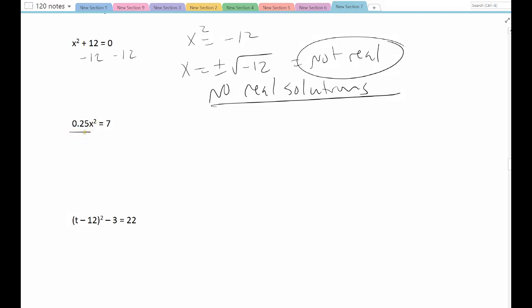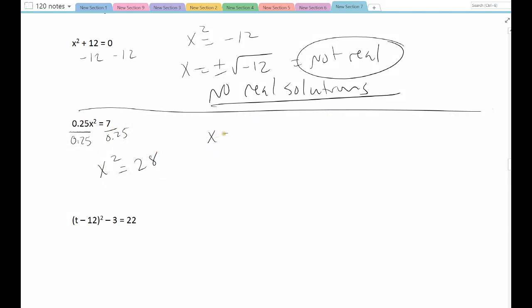Right, next example. Isolate the x squared, which means I divide by that 0.25 out front. And so x squared equals 28. Take the square root, remember, plus or minus square root of 28. And then remember, we always write these in reduced form. A lot of calculators will do this. But 28 is 4 times 7, so you pull out the perfect square. The 4 is the square, so I can pull a 2 out of the 4. And so this simplifies to plus or minus 2 square root of 7. So x is 2 root 7 or negative 2 root 7.